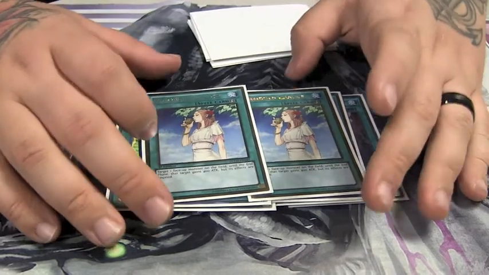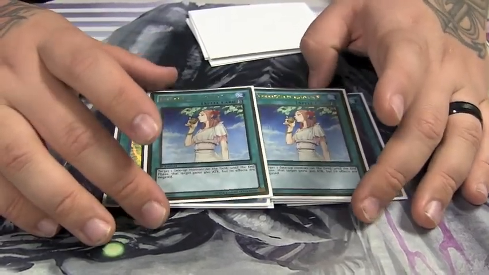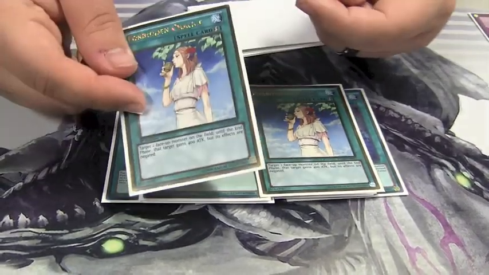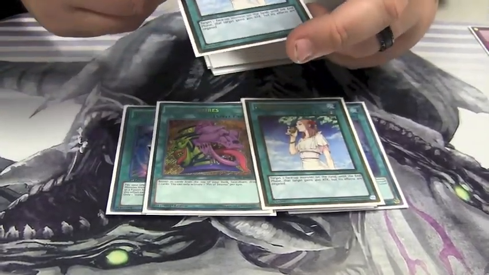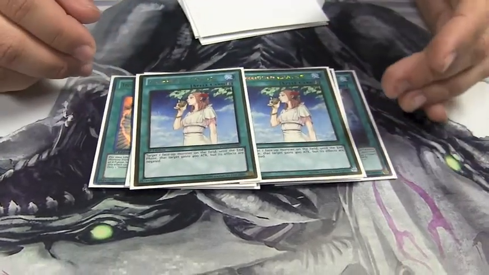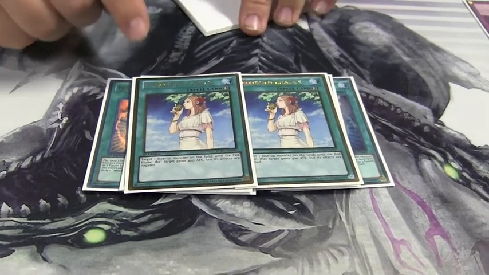2 Chalice. I love Chalice. This is also really good against the Invoked Wind Witch matchup because whenever they go first and they do the play, you can use the Chalice on the Crystal Wing that they're going to make, and then you can just beat over it. So that's why I think this card is really good going second or going first.